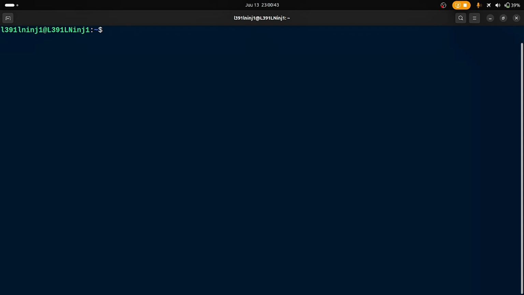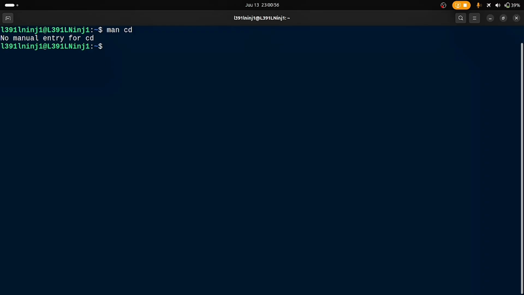One thing I noticed about the cd command is that it does not have a manual page in Linux. And I can prove to you that by simply running man cd, and in the output it says no manual entry for cd.